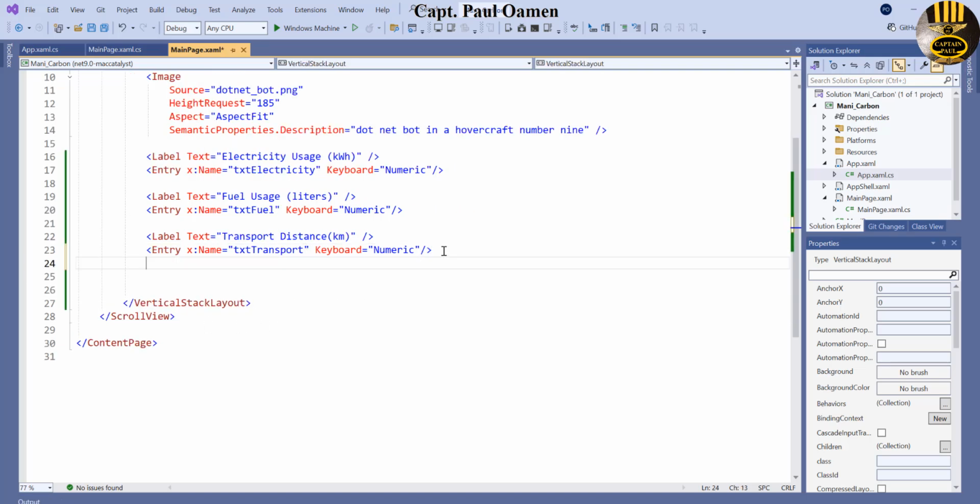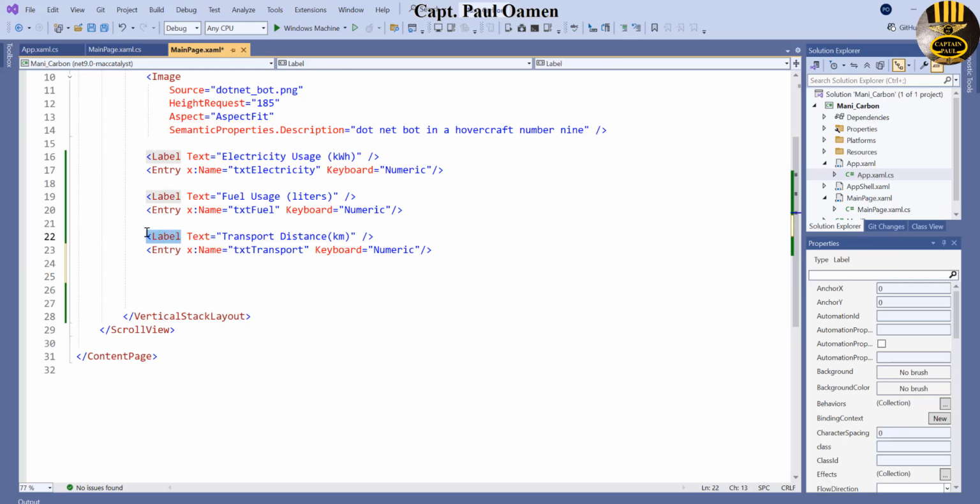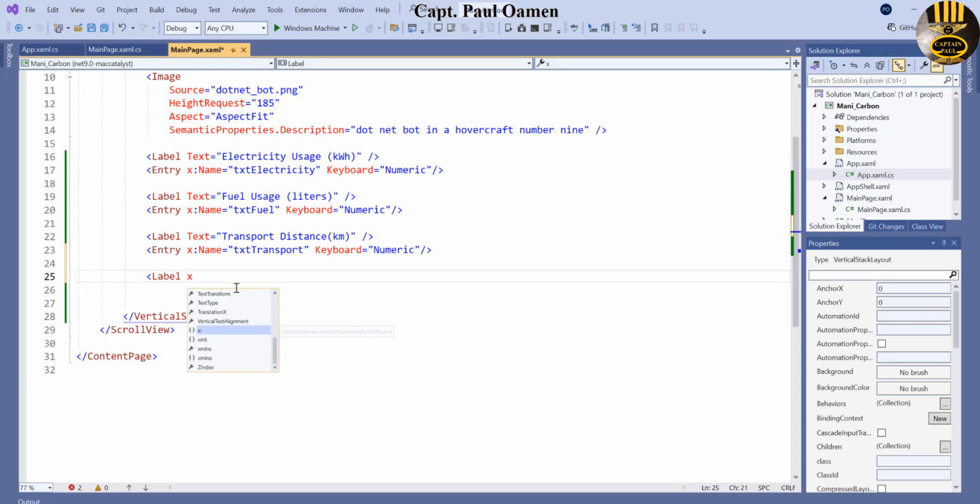Next, I'm going to create a label right underneath here that I will use to display the results. So let's just say label. Since this label is going to be displaying results, let's just say X. So taking the values, I'm going to say equals LBL result.